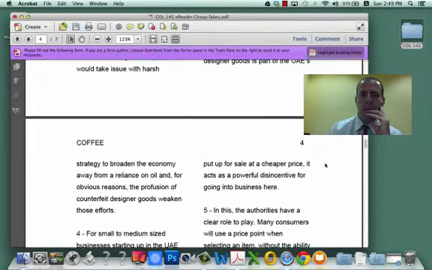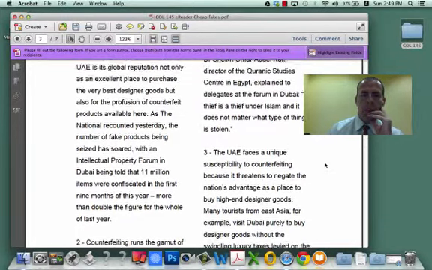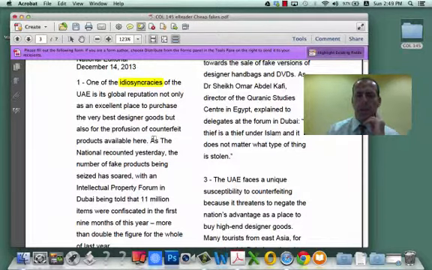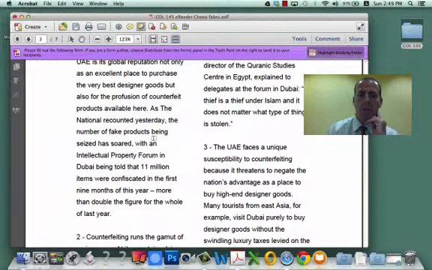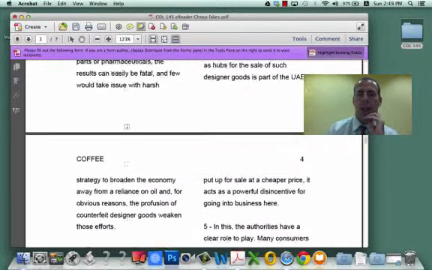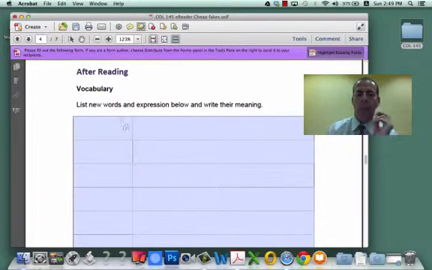So even as I'm reading, maybe there's something I want to highlight, like this word here, idiosyncrasies. Maybe I don't know, I'm a student, I don't know the word idiosyncrasies. I can click up here, this is the highlighter tool, and I can highlight it. Counterfeit, maybe I don't know the word counterfeit. Highlight that. I can just keep going through the text like that, marking it up.